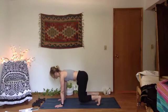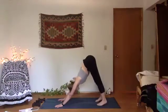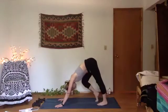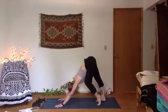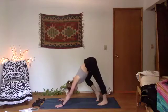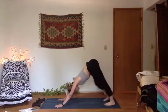7, 6, down dog in 5, last 4, keep your spine long, 3, down dog in 2, and 1, down dog. Press it up, press it back, pedal it out. Spin your biceps forward, your triceps back, frame your ears with your arms. You can find some stillness when you're ready.